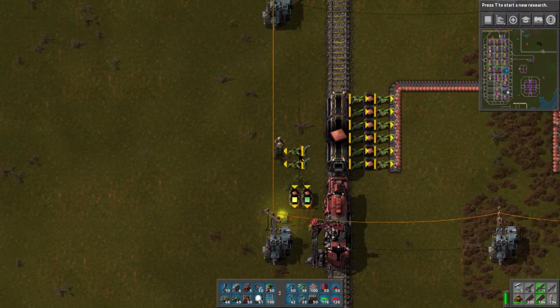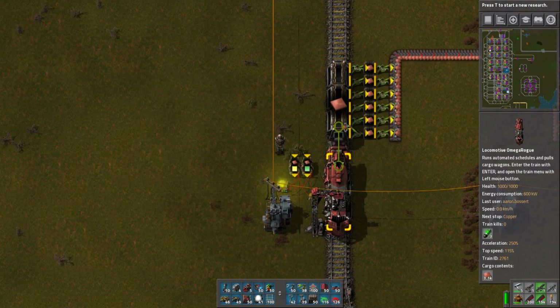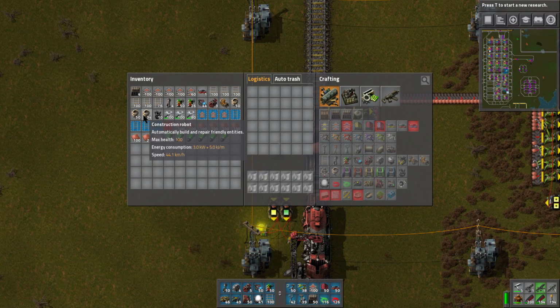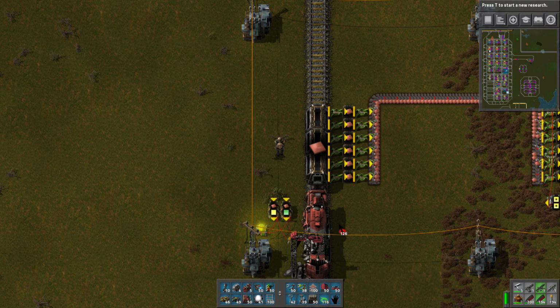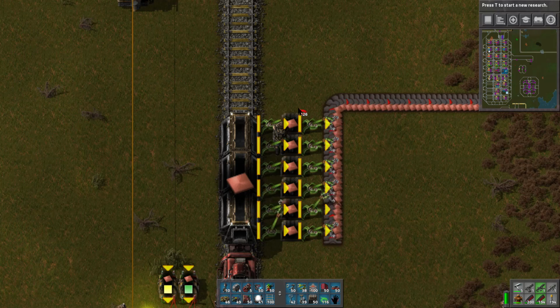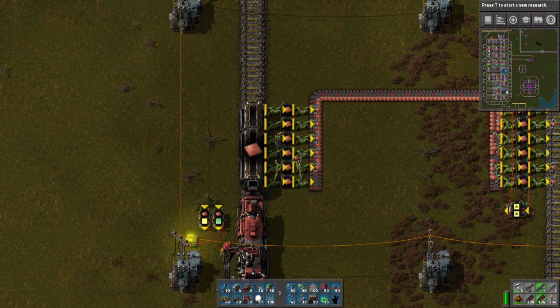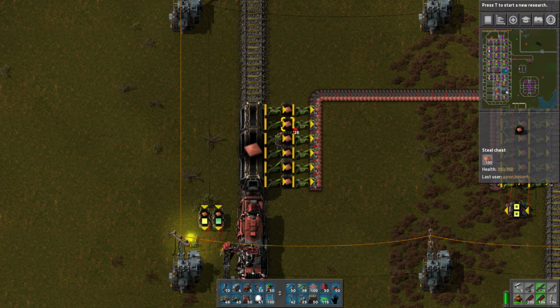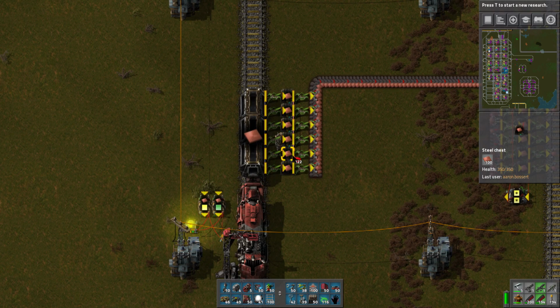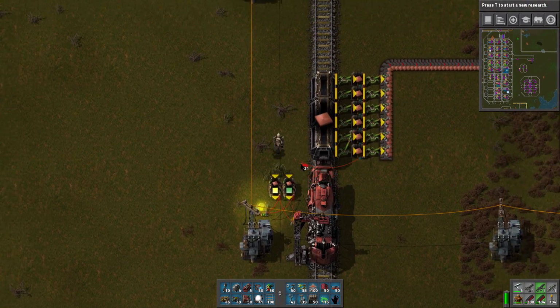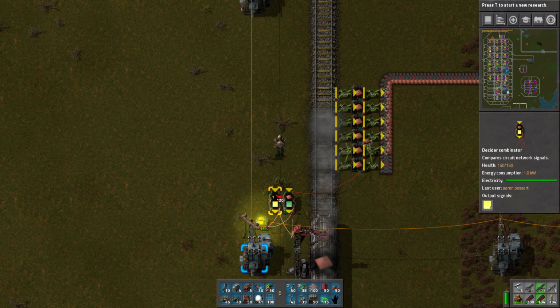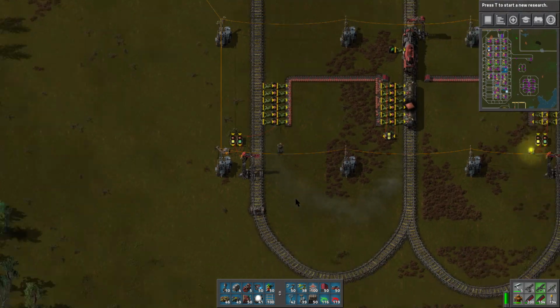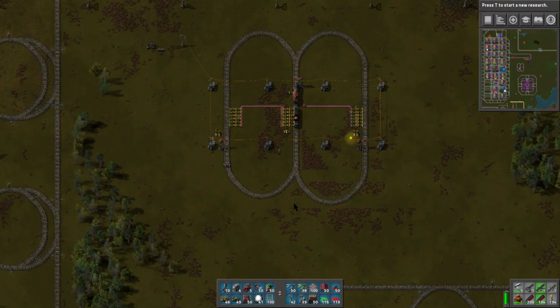Now, one important thing is that our crates are not hooked up to it, so we need to hook those back up just so we can get this train responding to the proper signals. And there we go.